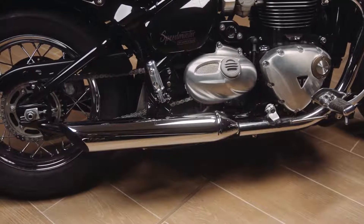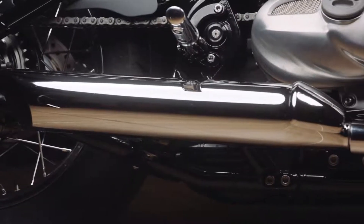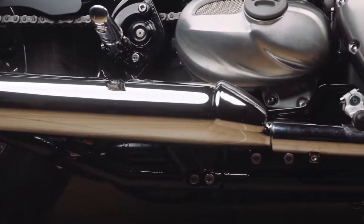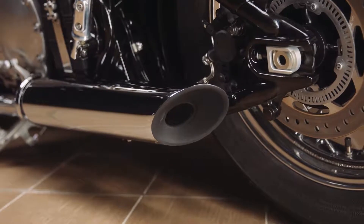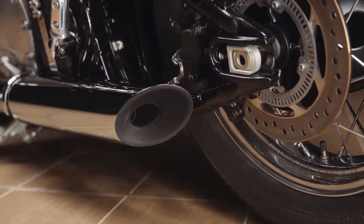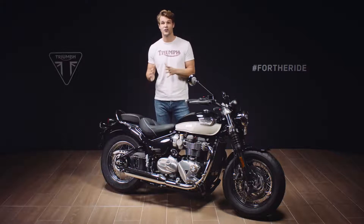This bright chrome stainless steel exhaust is unique to the Speedmaster and precisely crafted to deliver a rich, deep and distinctive sound. It's a twin skin design which cleverly hides a catalyst for an uninterrupted header run. The liquid cooling system, essential for low emissions and good fuel economy, is sensitively incorporated too. Triumph's latest ride-by-wire technology ensures precise throttle control.